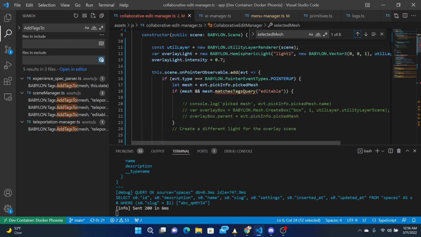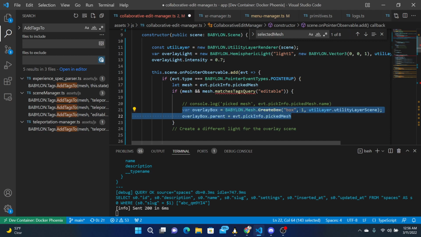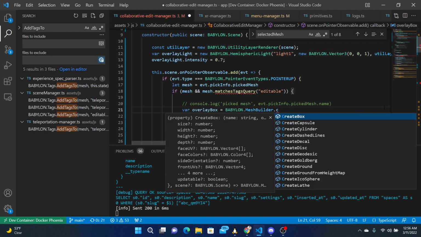Let's make this a much smaller box. Let's say if this is true, we'll make this on mesh builder, create. What else can we create?